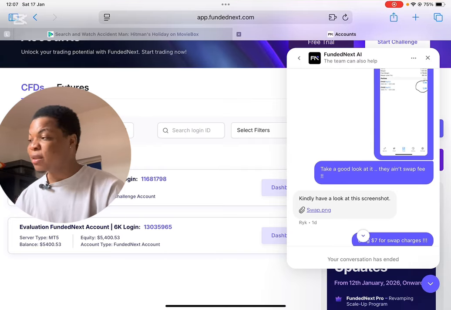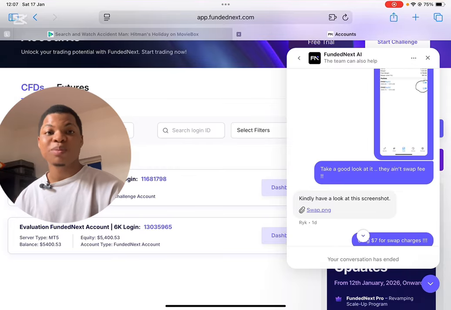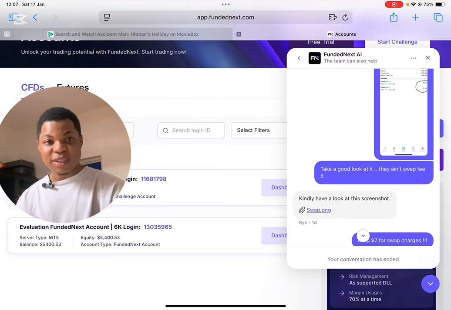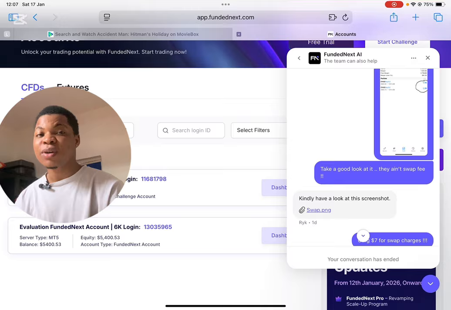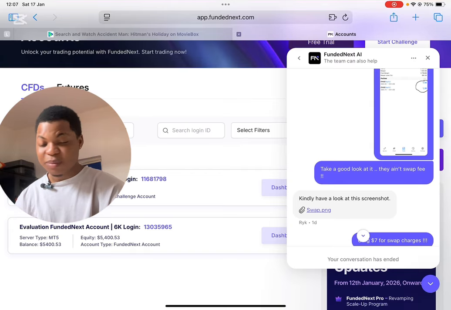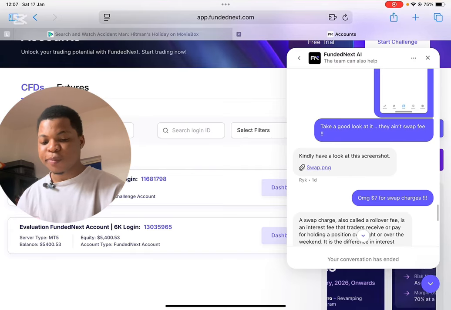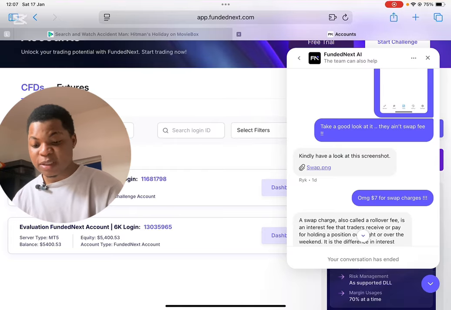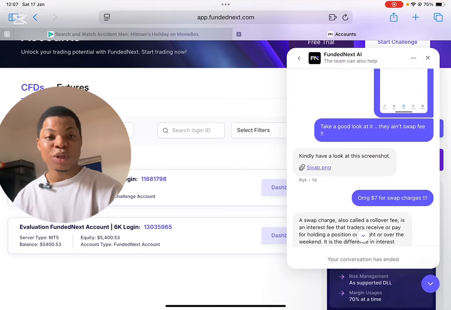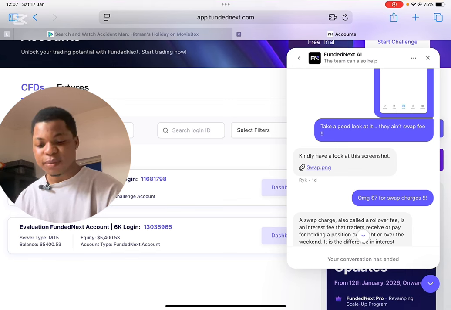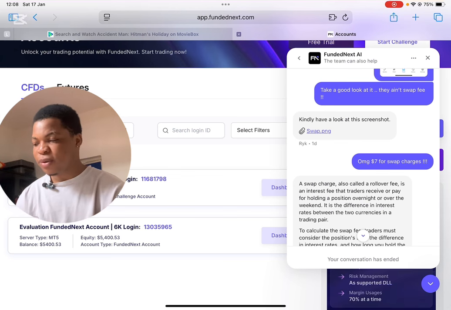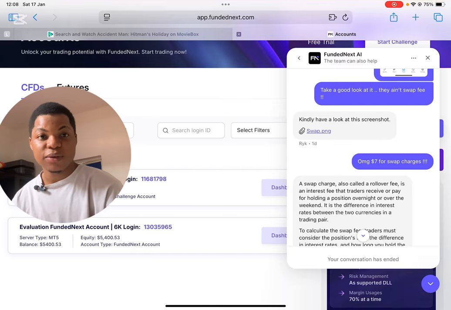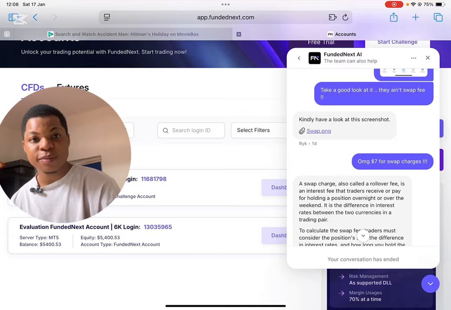It's almost $80 approximately, because you're still going to pay a commission of almost $2 again. Now let's put it in a figure, like you're taking $20 for a trade where they go for $60. I mean, it's something crazy. You understand? It's crazy, because I was never informed that swap fee varies due to the lot size. I was never informed. I was like, OMG, $7 for swap charges. It was kind of too much for me. My base of understanding is too much.